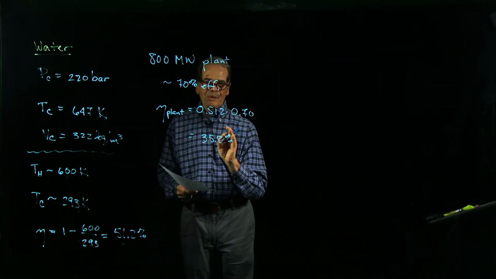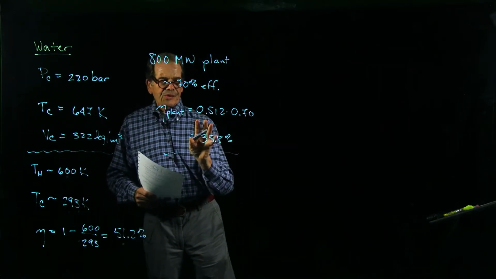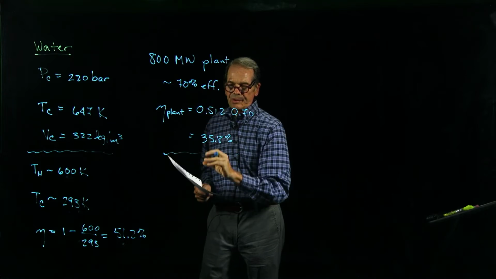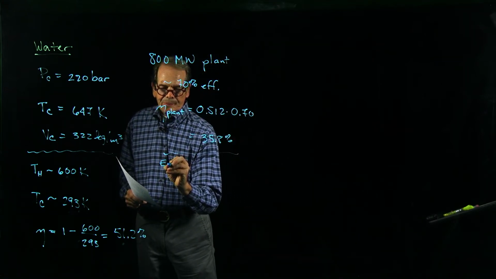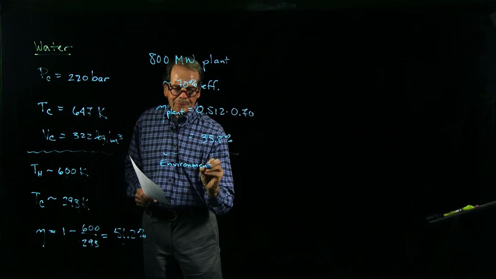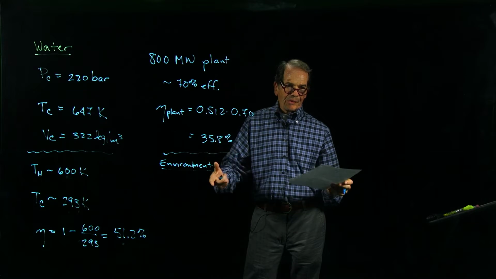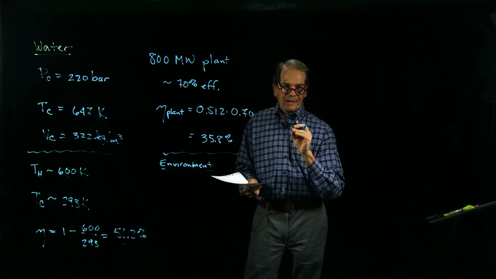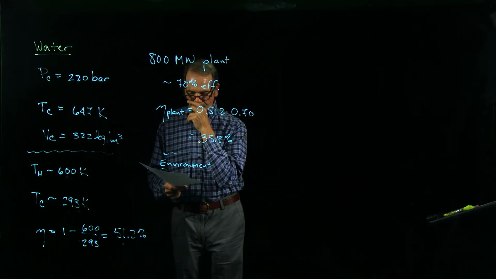The other quick example problem we would like to do is an environmental question. So this is really a thermal efficiency question. Gets at climate change, et cetera, power source. And then the next question we have is an environmental question. Okay, if we're going to use this plant, are we going to raise the temperature of the river very much? Great question. We're going to have to answer that question in the environmental impact when we put the plant requests forward. So let's figure this out.